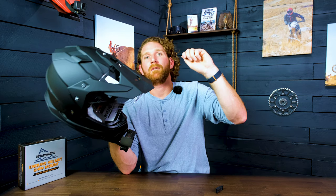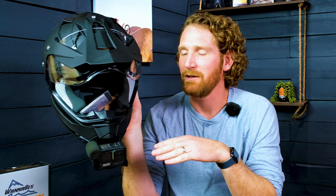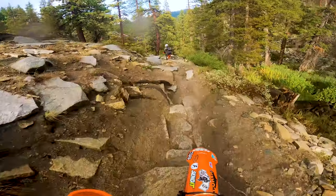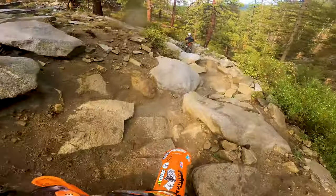Chin mounting is also a more protected place. If you mount it to the side or top of the helmet, you can't necessarily see it. Riding through an area with trees, sticks, or brush, there's a good chance the GoPro could get knocked — or completely knocked off. I used to run it on top and it would get knocked looking up in the air, giving you an hour of sky footage. Chin mounting is also centered on your field of view, so unlike side mounting you get a first-person, in-the-driver's-seat feel to your footage.